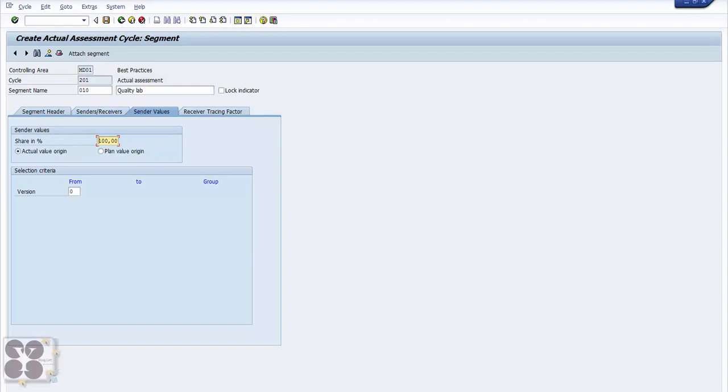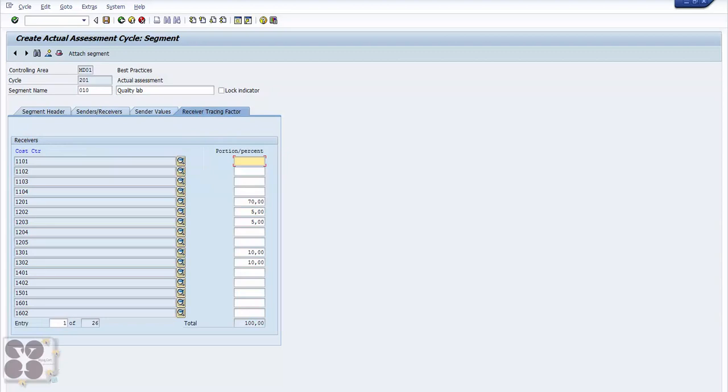Version 0. Receiving tracing factor. Here, we key in the receiving tracing factor. If you see here, these are the receiving cost centers, and we have mentioned the values. Since we have mentioned a group, we don't want everything to go to that group and be bifurcated by each cost center.